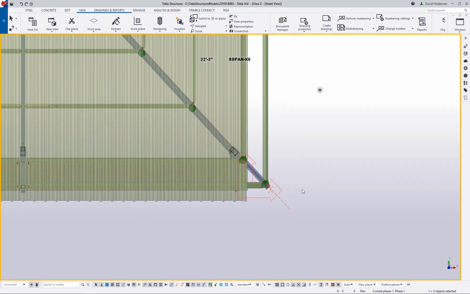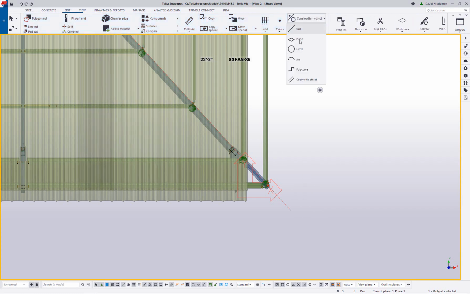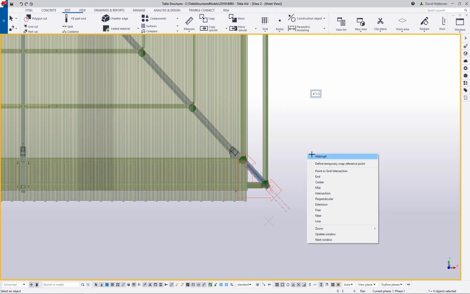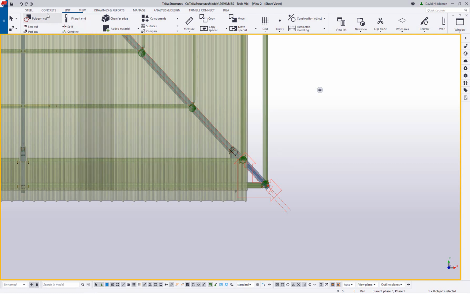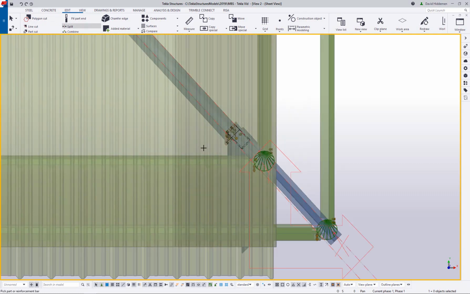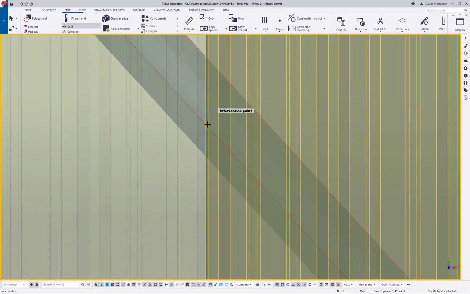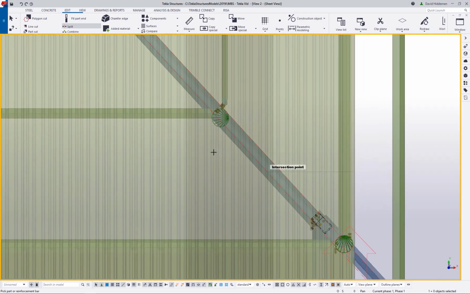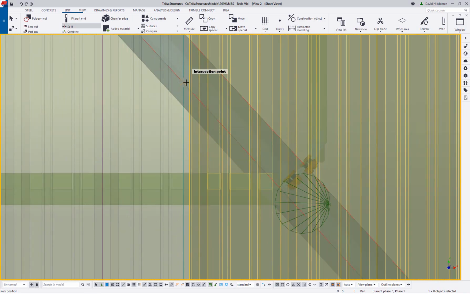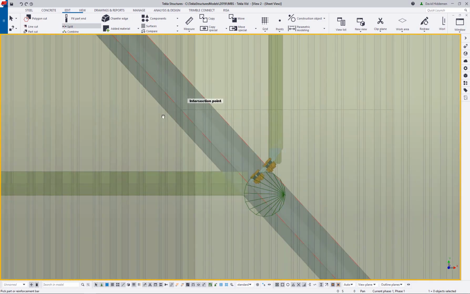So I'm going to take this construction line and I'm going to copy it 4.5 inches over, kind of providing a little bit of a gap, a little bit of a setback for where I want to trim these. And then we're going to go to our Edit tab and we're going to use the split command just like we did for the purlins. Now in this example, I'm going to cut them to their longest point, right? So we're square cutting these off, basically the shipping lengths for these sheets.